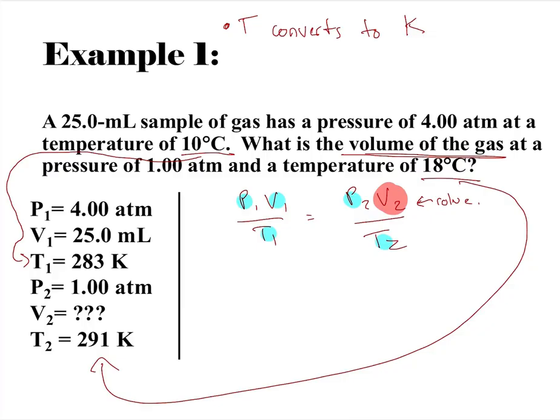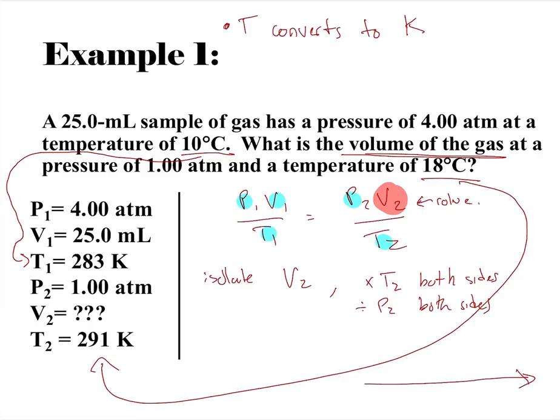So before we plug in numbers, let's go through just some practice with some algebra. How do we isolate V2 here? We're going to have to do some multiplication and some division, right? What are we going to multiply by? T2. Multiply T2 to both sides. And what are we going to divide by? P2, right? Divide P2 to both sides, right? And when we do that, I'm going to put that on the next page just so I don't run out of room, and I know some of you guys are looking kind of low here. So I'll give you guys a second to finish writing that before I start writing.